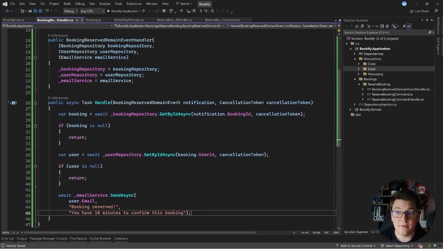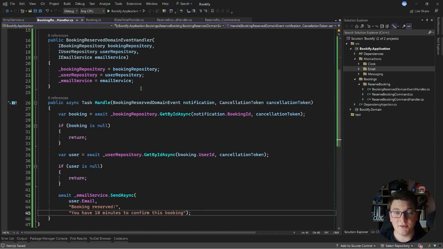We're currently leveraging repositories, and this isn't the most performant approach. This is something that we can live with in our command handlers, but you have to ask yourself if this is the approach that you want to take in the event handlers. In this case, I think it's justified, but you could also use the same approach that we're going to use for query handlers, and that is executing SQL queries on the database directly using Dapper.